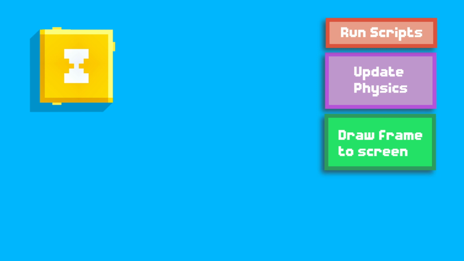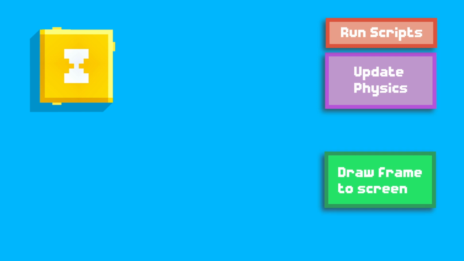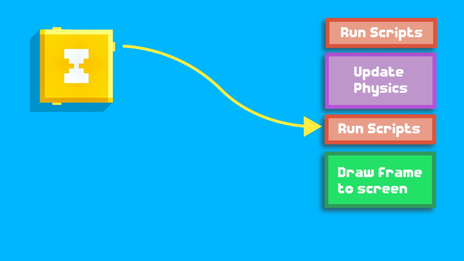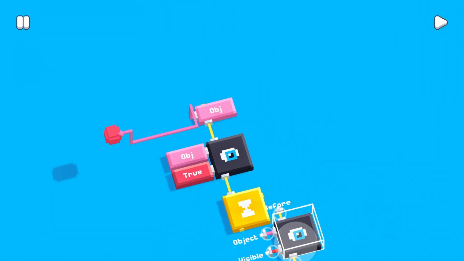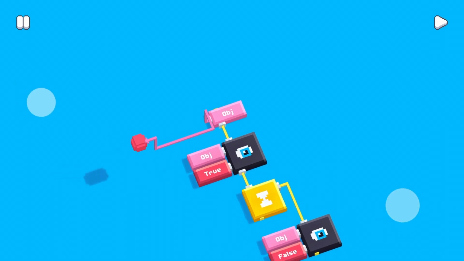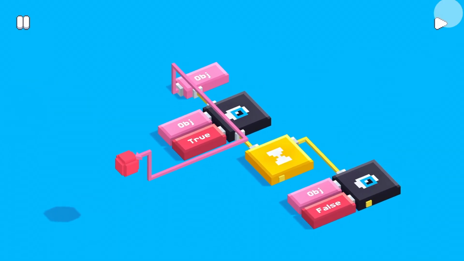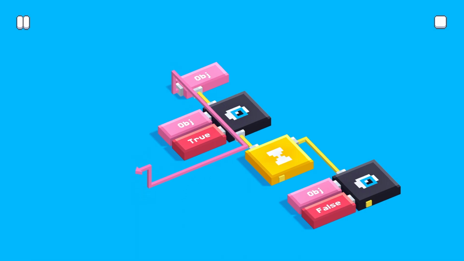What the late update block allows us to do is to execute scripts after the physics step, and this is incredibly useful. It has so many uses that we haven't even discovered all of them yet. But here are a couple of examples. You can create invisible physics objects. Previously, you weren't able to do this at all because disabling the visibility of an object would disable the physics entirely for that object. But the late update block gives us a nice workaround.